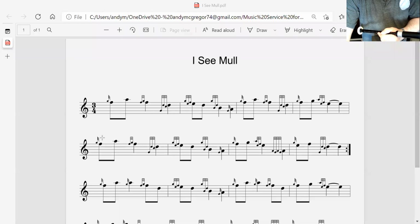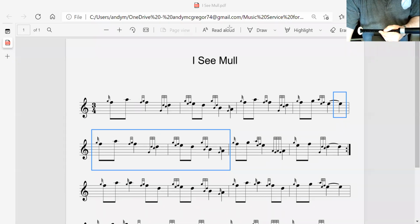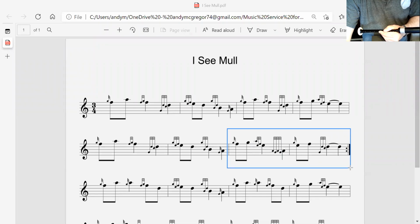Second line. First phrase in the second line is exactly the same as the first phrase in the first line. So coming from this E, one, two. Second phrase in line two.